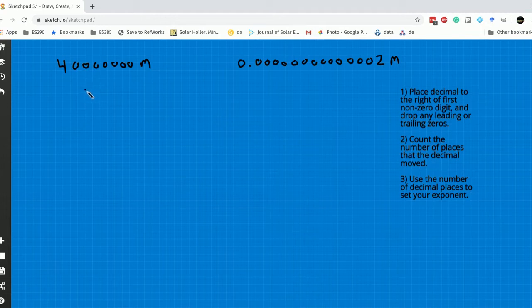Scientific notation communicates two key pieces of information about any number. The first important piece of information is the important non-zero digits of a number. In both of the values we wrote at the top of the page, we have lots of zeros that are being used as placeholders. We would say that these are non-significant digits. In the circumference of the Earth, we have 7 zeros to the left of the decimal place to show that this is a very large number. And in the width of the electron value, we have 13 zeros to the right of the decimal place to show exactly how small this number is.